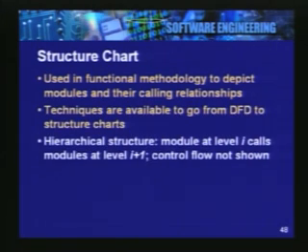A structure chart basically is a hierarchical chart. The modules can be organized at different levels, so that a module at level i calls a module at level i plus 1. A hierarchically structured set of modules has modules organized at different levels, and the control flow is not shown, only the calling relationships are shown.